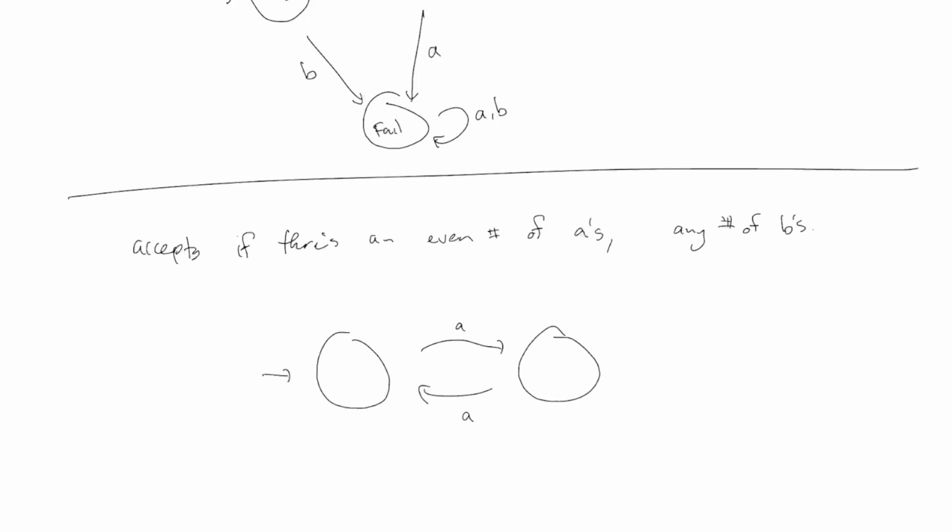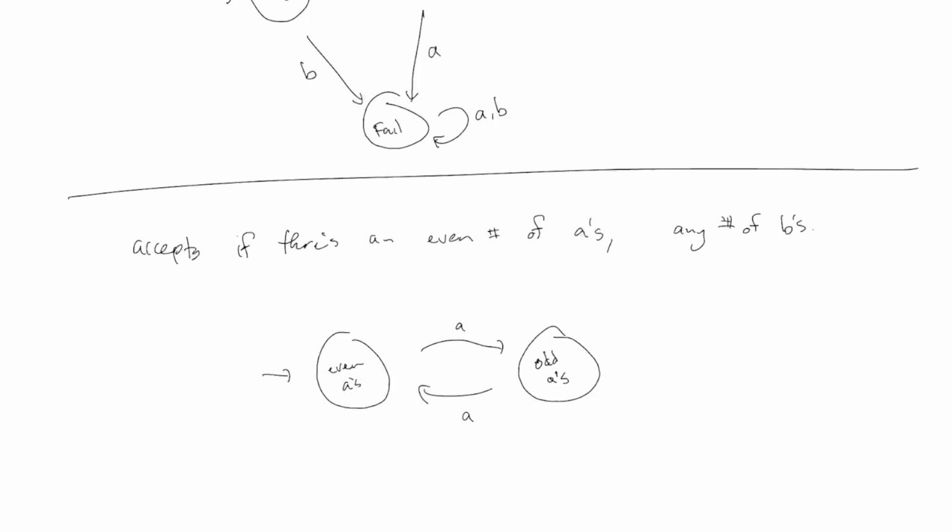Now, if that's the whole thing, then all it does is keep track of evens versus odds. If I start over here, then this one means even A's, and this one means odd A's, right? If you start on this one, then 1 or 3 could get you here, or 5 could get you here, and so on. And the even numbers would be that state over there.